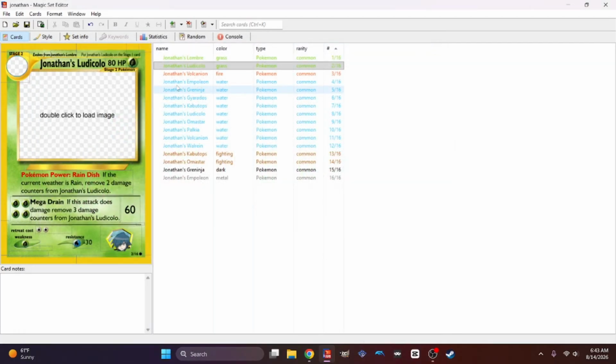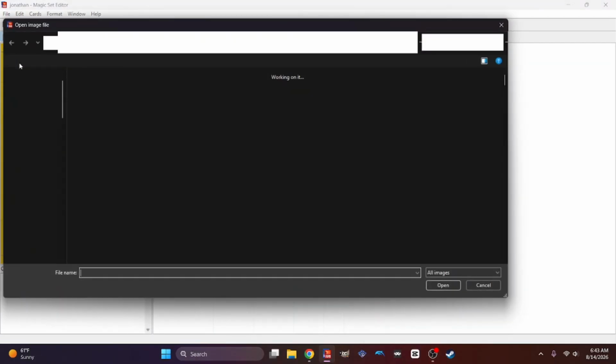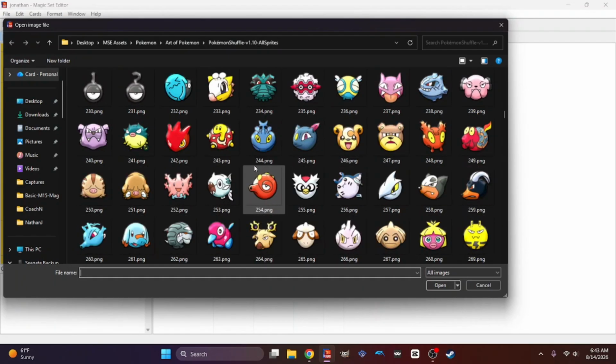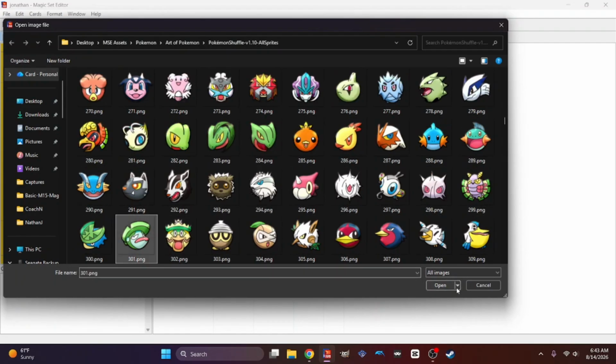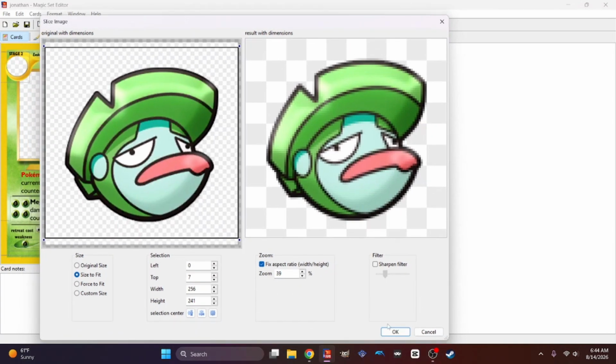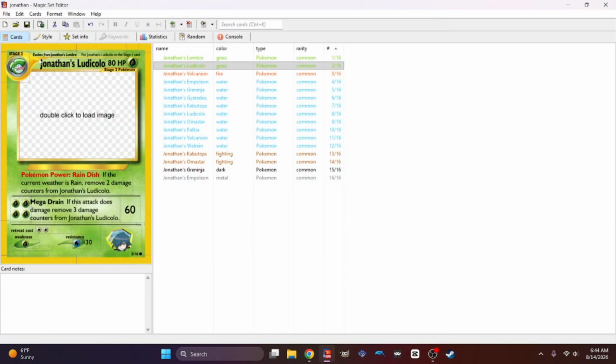I am actually going to start that over again because I just like the way that it opens up initially. So we got to find them again. Once again, looking smug. So size to fit, it goes halfway in between. So it would have been 0 or 15 top to bottom. So 7 splits the difference, which I think is fine. Then we just go OK. Now we've got his little evolution icon in the corner.